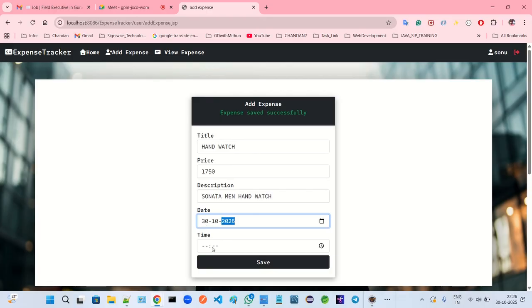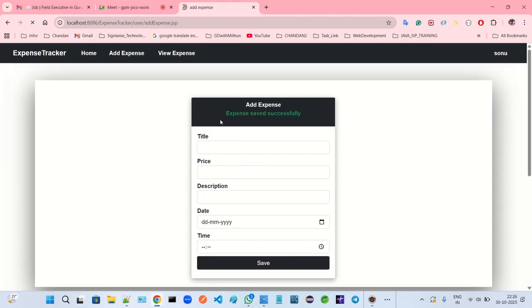What was that time? Suppose 7 p.m. 7 means what? 19, right? So 19 and 5. At this time, 5 o'clock in the evening, I have purchased this one. I am saving this. It will save on our database.